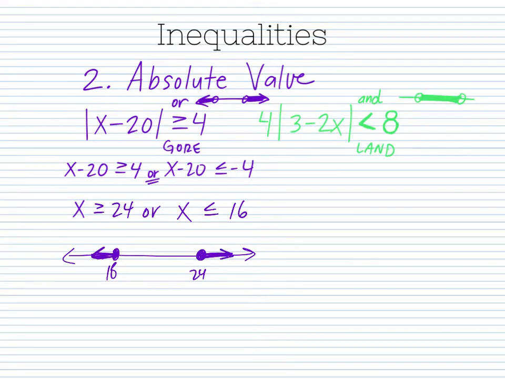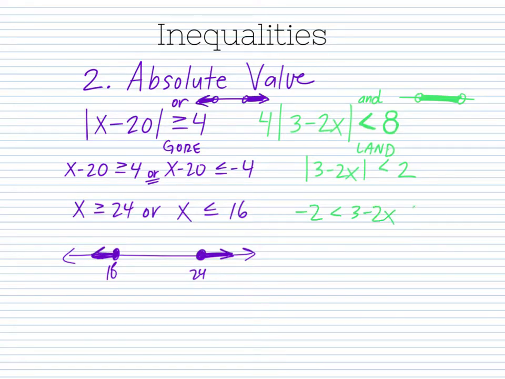Okay? So greater than absolute value is an or. It's outward pointing arrows. Less than is an and situation. And this one you can write as compound if you want. Let's isolate the absolute value first, just to get that annoying step out of the way. So if you divide both sides by 4, it just takes one step out. So in and, I know that this expression, 3 minus 2x, it's less than 2 and it's greater than negative 2. So I would do this.